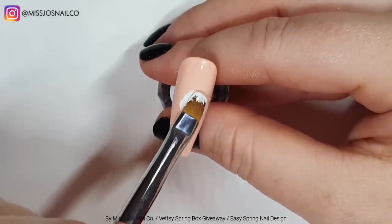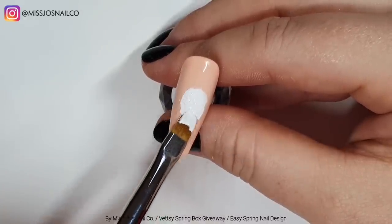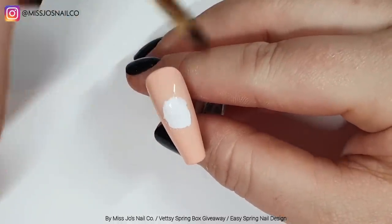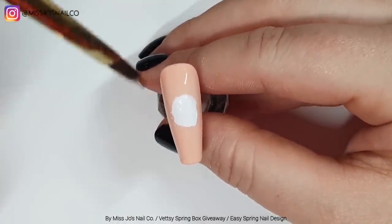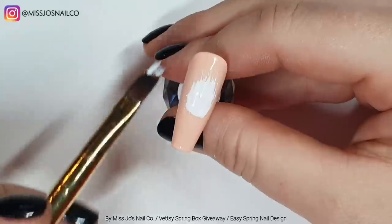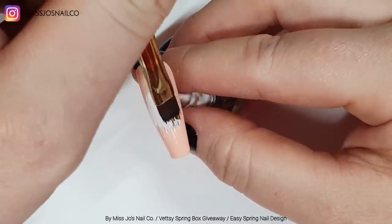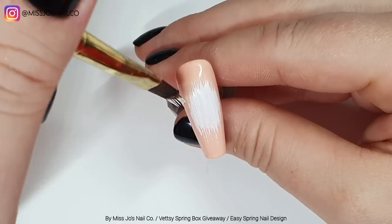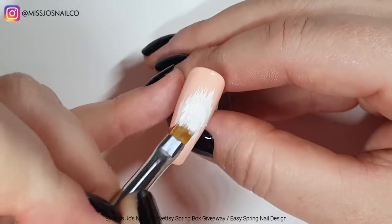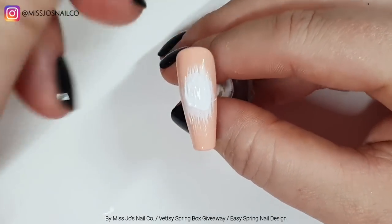I forgot to film painting the peachy color, so I did two coats of that off-camera using the brush that came in the box. Then I put a dollop of white in the middle of the nail, deciding which angle to go from, and taking an ombre brush — just pulling from the center up and from the center down. I had no idea what I was doing with this set — I'd sat at my desk for three hours, tried a few things, thrown them away, achieved nothing.